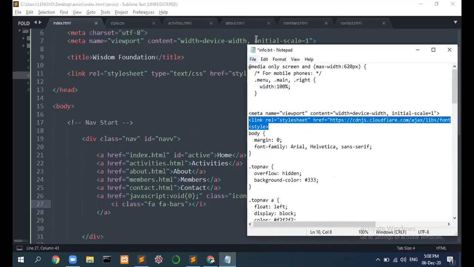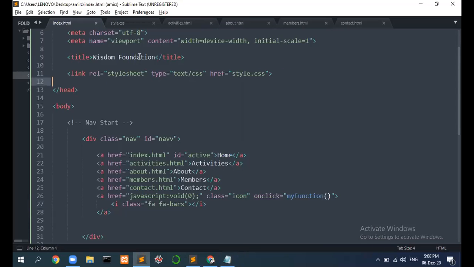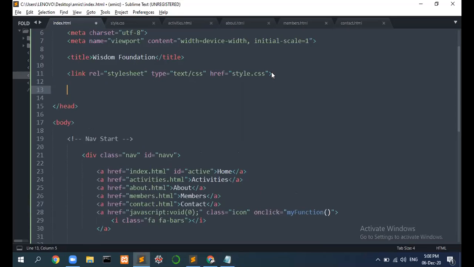Make sure you add that style sheet in your head tag. We are linking it with href equals to https and then this link. The position of the style sheet doesn't matter.